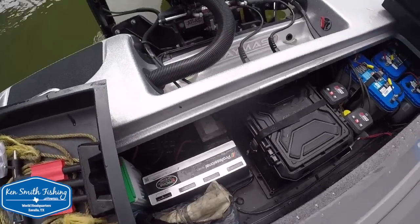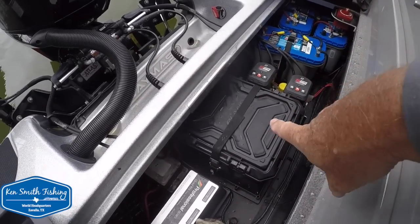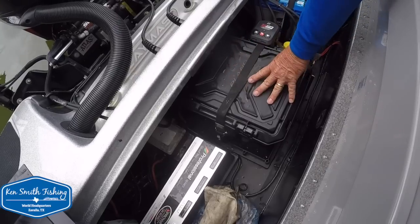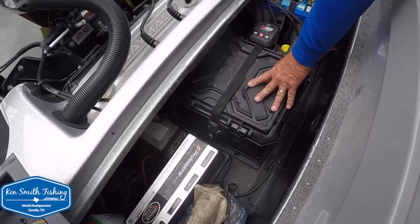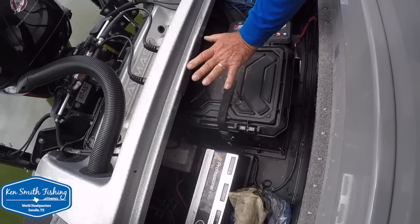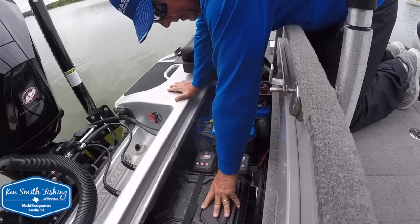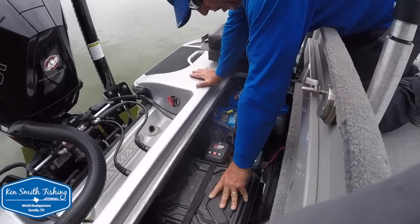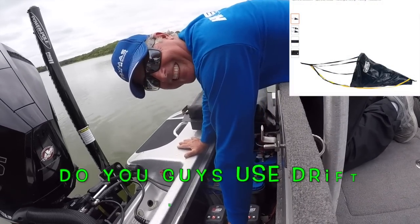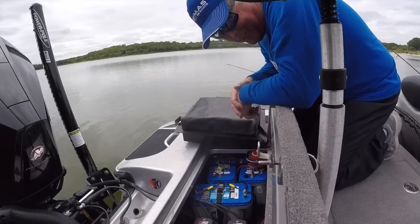Good sump access. Got your power poles right there, pump's out of the way. That spot — is it originally designed for prop storage? No, it's just an open space where you can open up that lid and get to it. I went shopping and found a box that fits in here. The way it's designed, if water does come in it drains down and cannot get inside the box, so all my tools stay dry. I'm a firm believer in making sure you've got everything you need out here. Good note — if you guys have problems on the water, find Scott Dean. He's got everything in here. Drift sock — absolutely, welcome to Lake Erie. Brady and I have used that thing a lot, especially on a lake like this. We've caught a lot of fish using the drift sock. Remote plug over there, so it's easy to get your plug in and out.